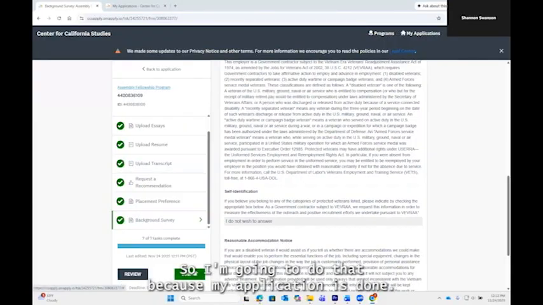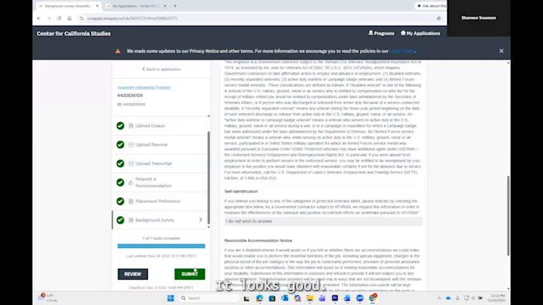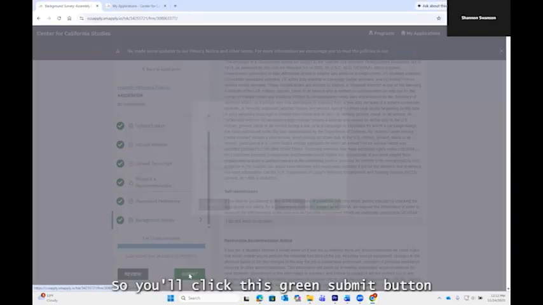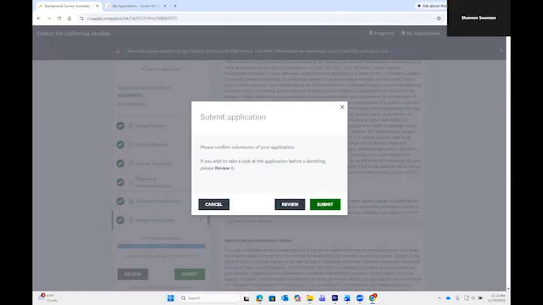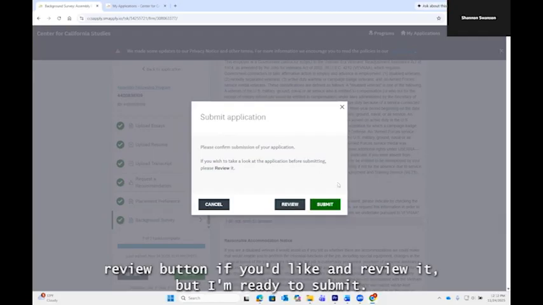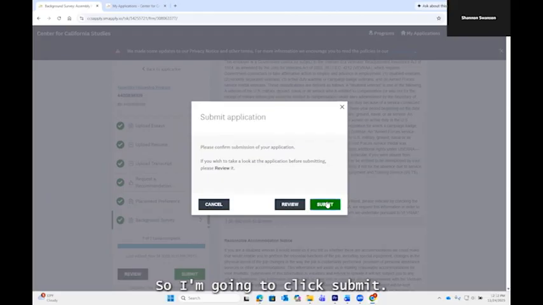So I'm going to do that because my application is done. It looks good. So you'll click this green submit button and you'll have one more time to confirm that you want to submit it. You're welcome to click this review button if you'd like and review it. But I'm ready to submit, so I'm going to click submit.